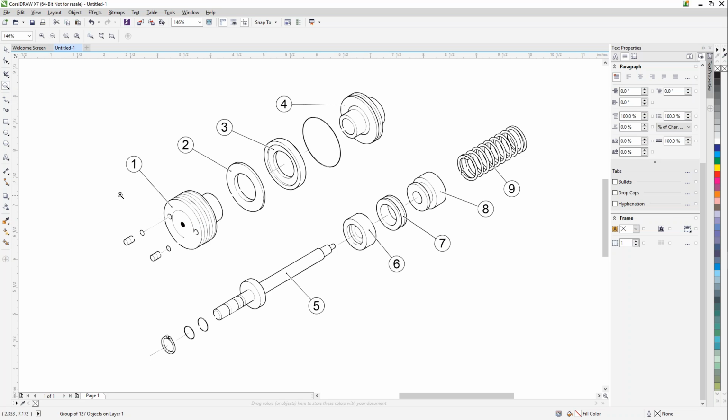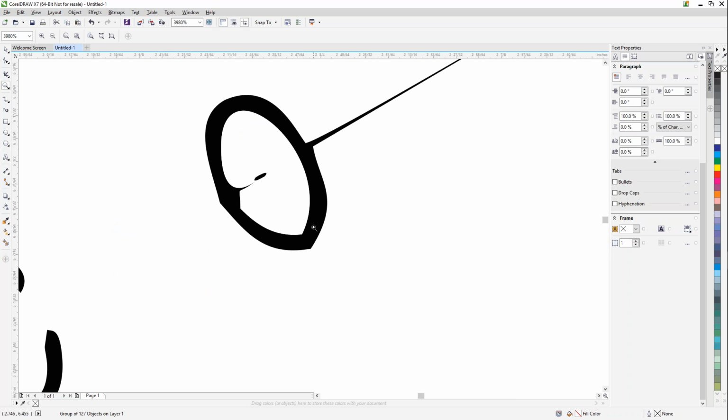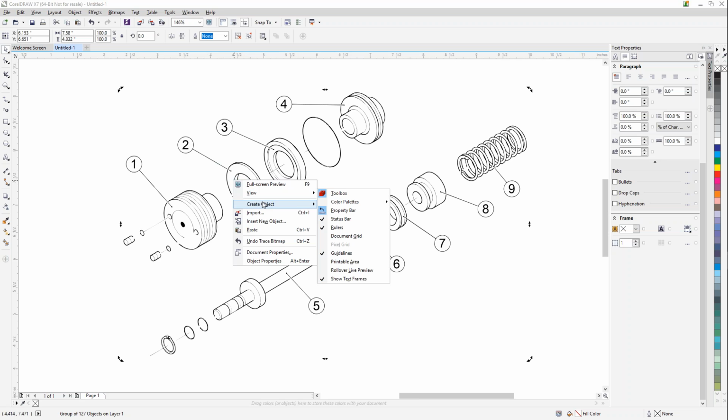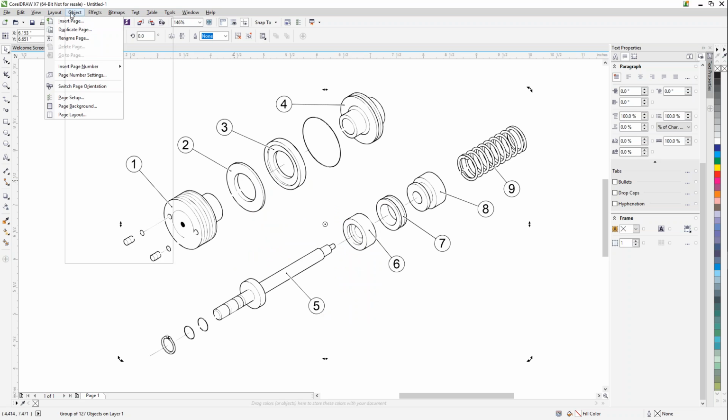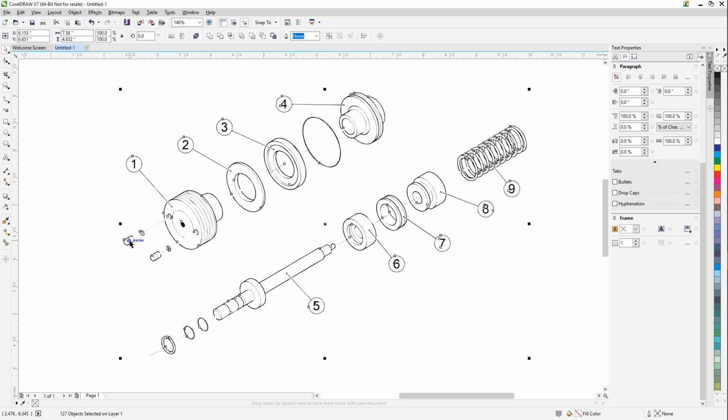So everything looks good until we start to zoom in a bit on this, and then you can begin to see that if I go right into this image here, it's not quite as good as we would hope it would be. So if I just take this down a bit, I can ungroup this image here. So let me just ungroup. So what it's done is actually grouped everything together, and then I can get down into different levels of this, and we can go in a bit closer.